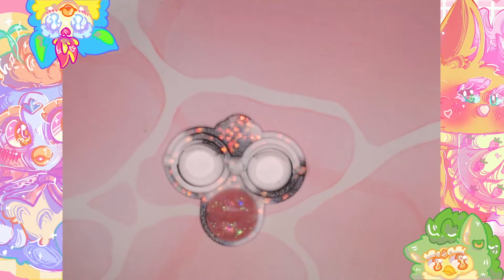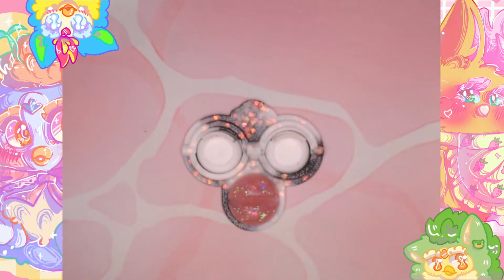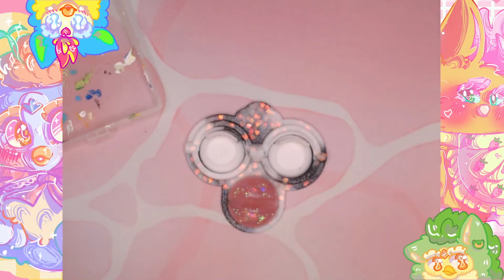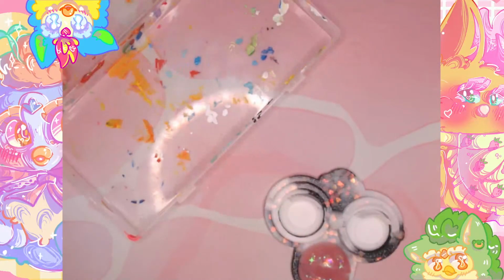Just gonna scoot this a little closer to me. Hope everyone is still in focus, because this camera wants me to die. Once I autofocus, everything goes to hell. So we don't do that. We manually adjust the focus. I think that's good. Couldn't tell you, to be honest. I think it has issues with this clear part right here. And this is my nasty paint thingy. Yep. That's what we're doing now.